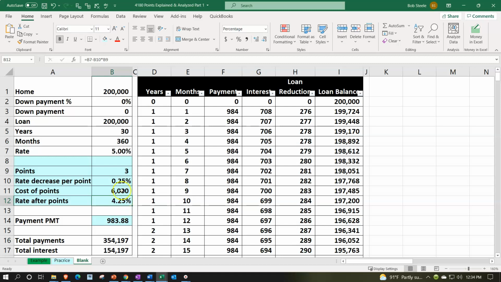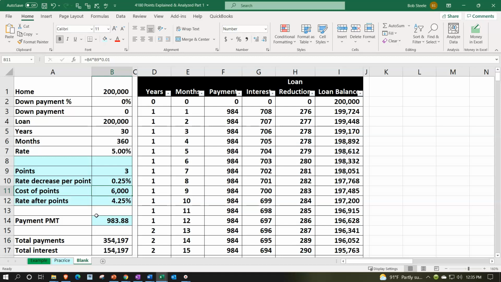Because I've got to put $6,000 up front in order to lower the payment to that amount. So is that worthwhile? And then second, how do I compare this to other loans where they don't have points, for example, and they're charging me a 5% rate or something like that? How do I do that comparison?